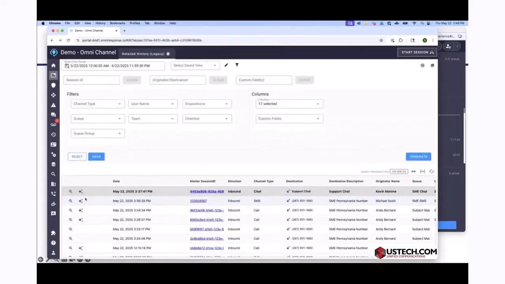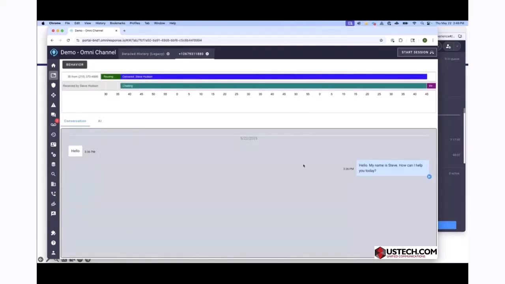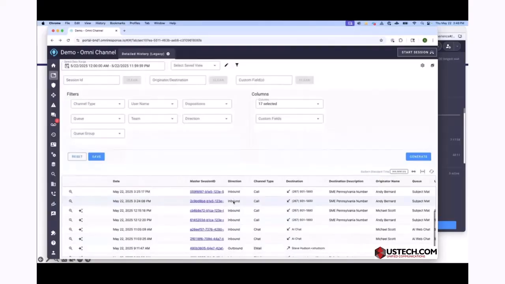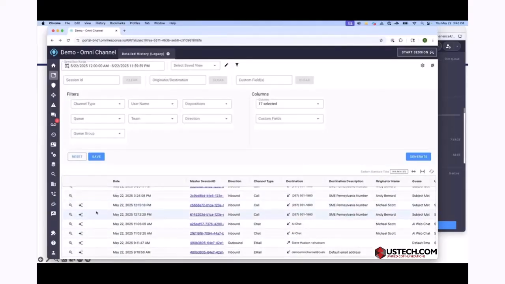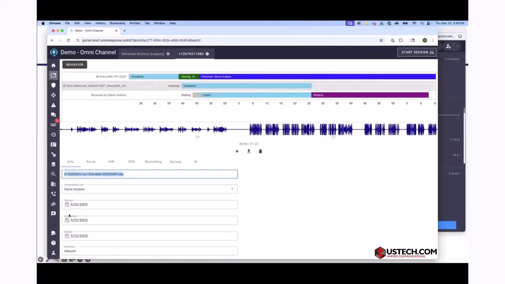Very similar with SMS. If I want to see that conversation, I can open that up, see who it came from, which agent it was delivered to, and see that conversation back and forth. If I want to go in here, maybe look at a call recording, let's choose one here. There we go. So you can see when I chose this inbound call, I can see a giant wave file going across the top of the screen here. If I want to listen to it, I can listen to this call, a 1 minute and 23-second call.